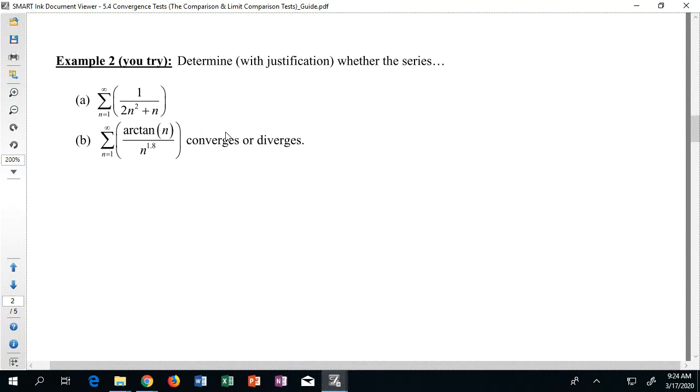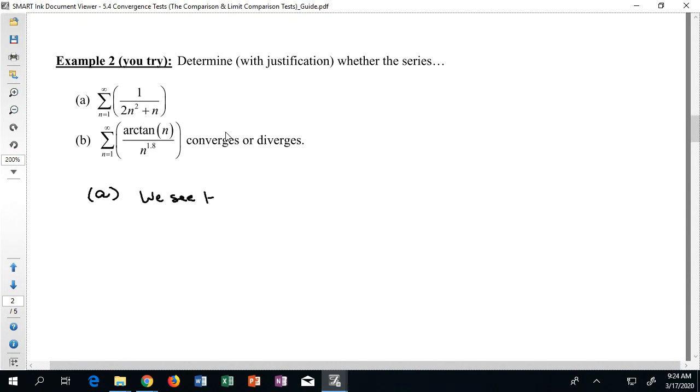Okay, I'm going to go ahead and take a look here at each of these and show you how I would have worked through them. So here's what I have at the start. If I'm going to work with this comparison test here, I'm going to have to start by making a comparison. I can see that up above I don't have something that's nice and easy to work with here in part A. So I'm going to go ahead and do the following.